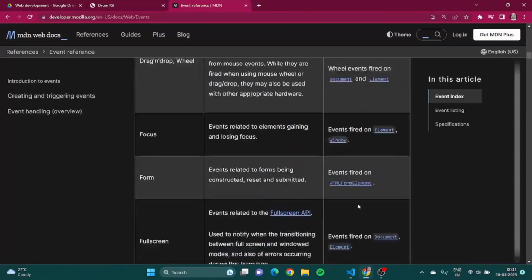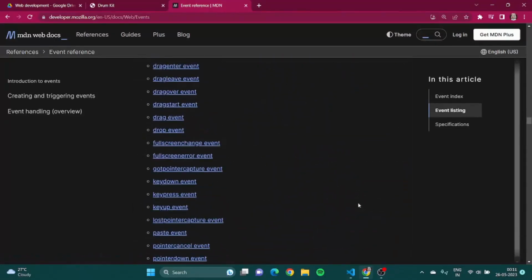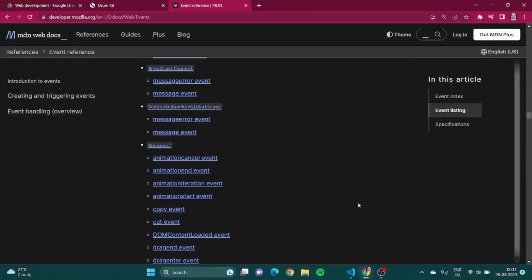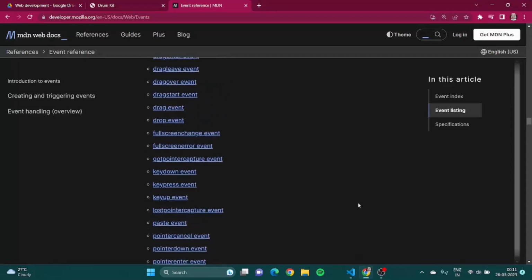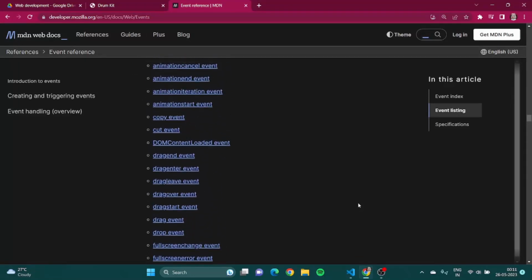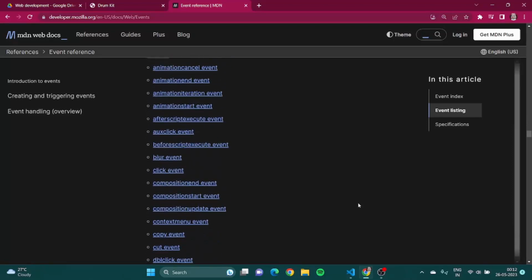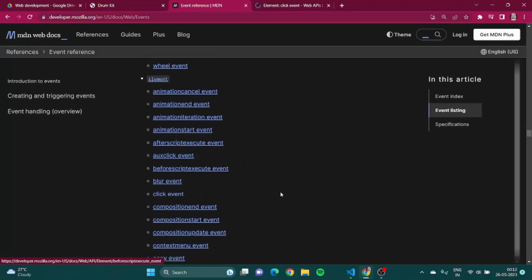That is event index. Okay, we don't want event index, we want something over here. Give me one second, let me see. Okay, click event, finally we got it.